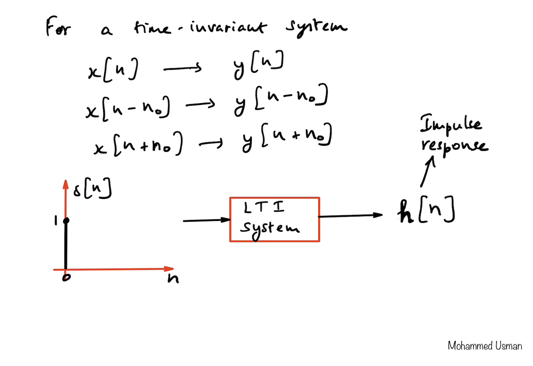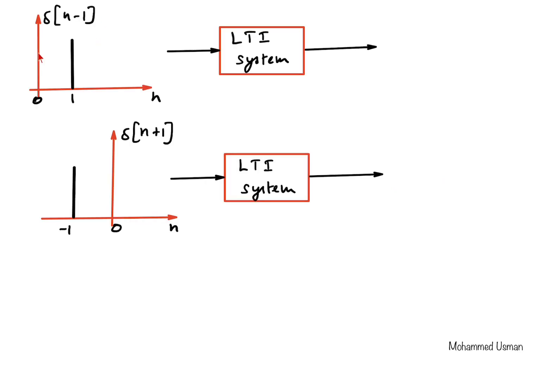and that comes from the fact that this is a time invariant system. Okay, so let's try to depict what the output of the system will be if the input gets shifted by a certain amount. We have seen that when the input is delta of n, the output is the impulse response h of n. If the input is a shifted version of delta of n, here shifted to the right by 1, so this is delta of n minus 1, then what will be the output if this is a linear time invariant system? By the time invariance property, if the input is shifted, then the corresponding output is also shifted by the same amount. So basically we'll have it as h of n minus 1.